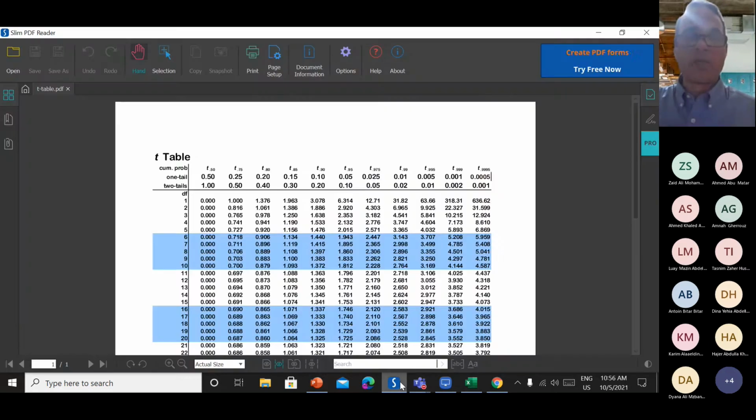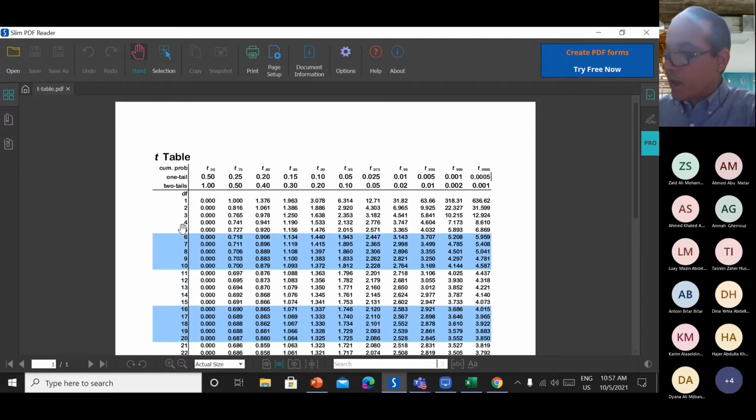Now you can open the t-table. You will see it like that, right? Okay. So you go for t 0.025. Where is it? Here it is, right? But before I go for the table, I have something called degree of freedom. You don't have it in Z. This column is already the value of Z, but in T, it is given for the degree of freedom. What is the degree of freedom? It is the minimum of N1 minus 1 or N2 minus 1. So the minimum of 10 minus 1 for the men or 15 minus 1 for the woman, which is the minimum of 9 or 14. So I will go for 9. So I have a degree of freedom equal to 9.